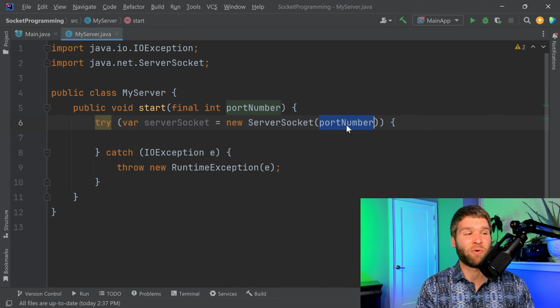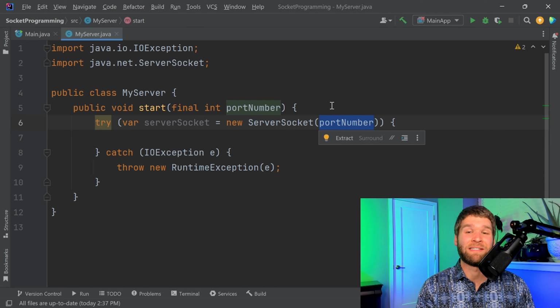So you can think of the port here as kind of similar to a unit number within something like an apartment complex where it all shares the same address, where the IP address is going to be that shared address, and then the port number will be the unit number. That's just an analogy I use when I try to explain the difference between the address versus the port number.